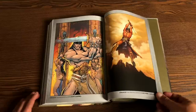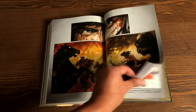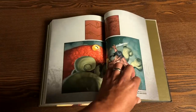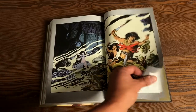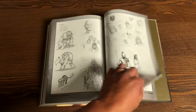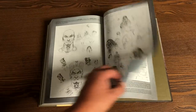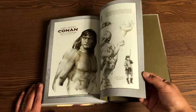Let's get to the extras. We have some variant covers — here is J. Scott Campbell's cover, a variant by Cary Nord which I love, some more variants and house ads. I remember when this was coming out they were pushing it big, trying to get everybody to buy Conan. There's the Colossal Conan cover collected back here. You have a gray border, very similar to the tan border used in the original Marvel yearbooks. And character designs — I don't think I've seen some of this stuff because there really weren't any extras in the Colossal Conan and I never had the trade paperbacks. Sketches, character designs, and settings — there's about a hundred pages of extras.